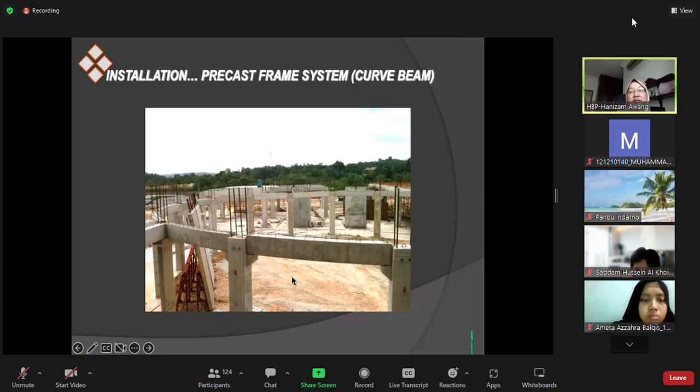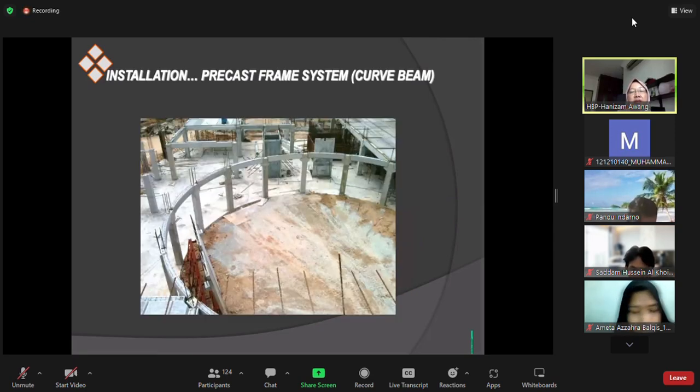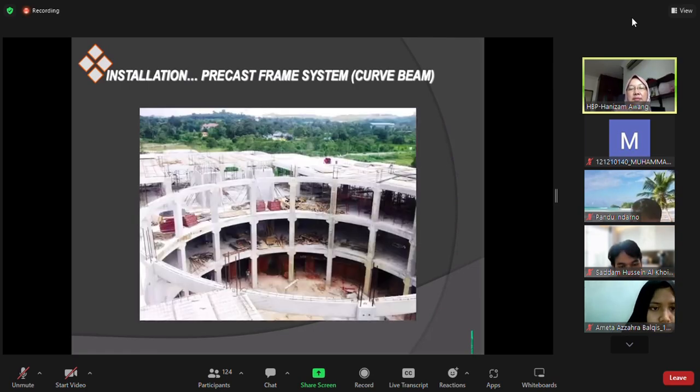So it's a curved beam. Okay, you can see the curved beam. So it can be done, right? It can be done. And this is definitely using precast formwork that needs to be cast and designed and follow the requirement.